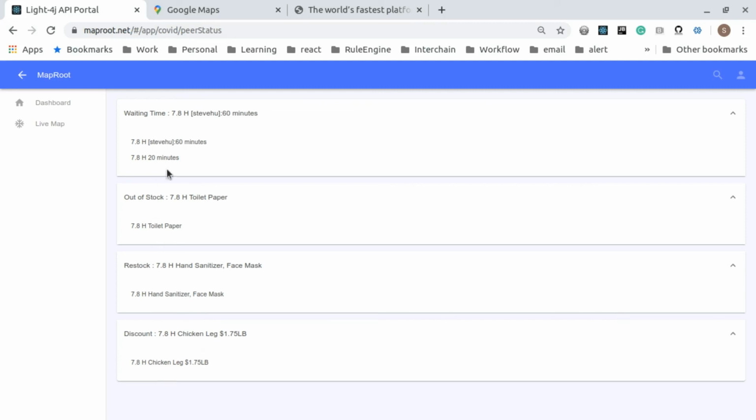$1.75 per pound. This can be continually updated by the store owners or the store employees, as well as the people who are shopping at the store. For guest users, you can see there is a username, user ID displayed in the update information. So these are several typical scenarios. I described how to use the application.